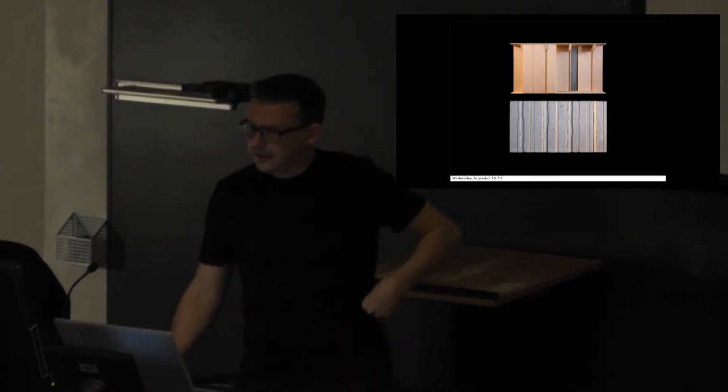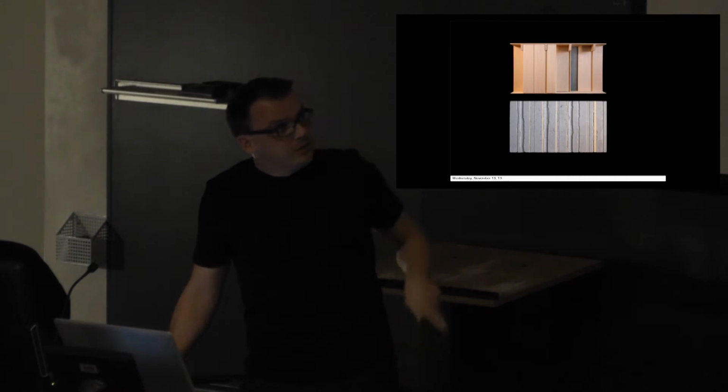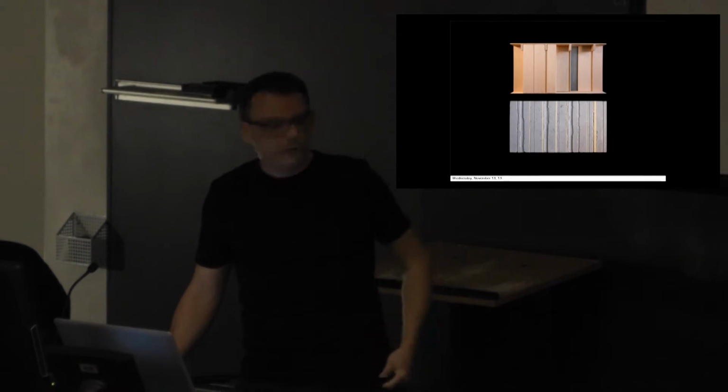For the concrete retaining wall on the lower level, we experimented with wood boards that we added to the formwork, which was a mixture of wider boards, again marking the structural rhythm of the columns above, and then more narrow ones spaced randomly in between.